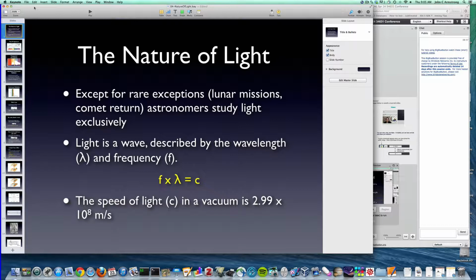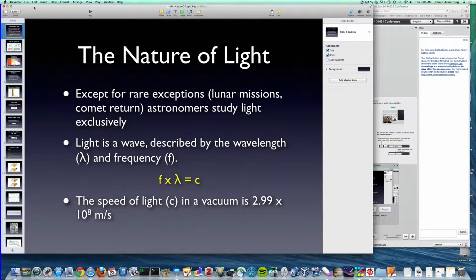So light is a wave. At least it can be described as a wave. It's really kind of both a wave and a particle. The wave nature of light is something that you can measure, and the particle nature of light is something you could measure. And we in astronomy typically deal with the wave description of light because we're talking about the wavelengths of light being stretched or compressed by various phenomena. So we talk about it as a wave, and this wave has a couple properties. It has the frequency of the wave, and it has the wavelength.